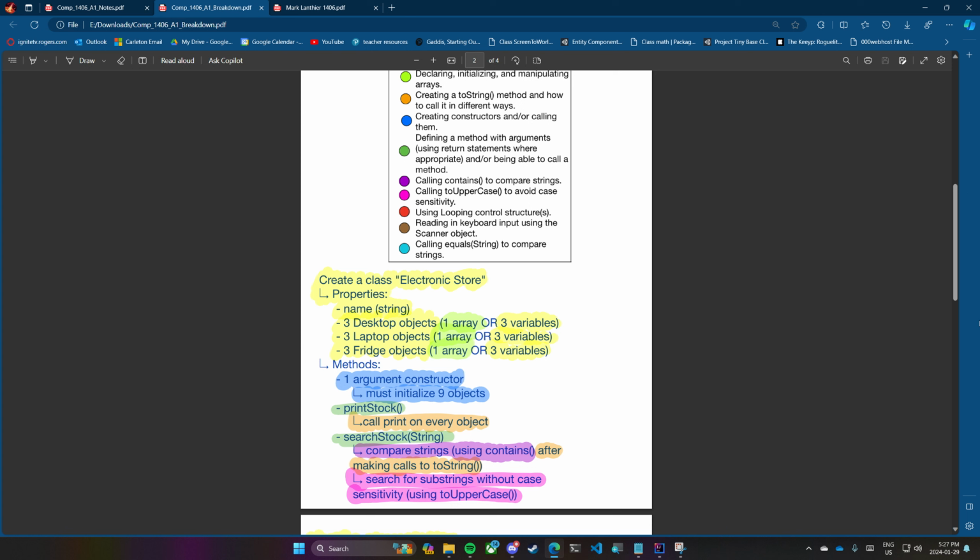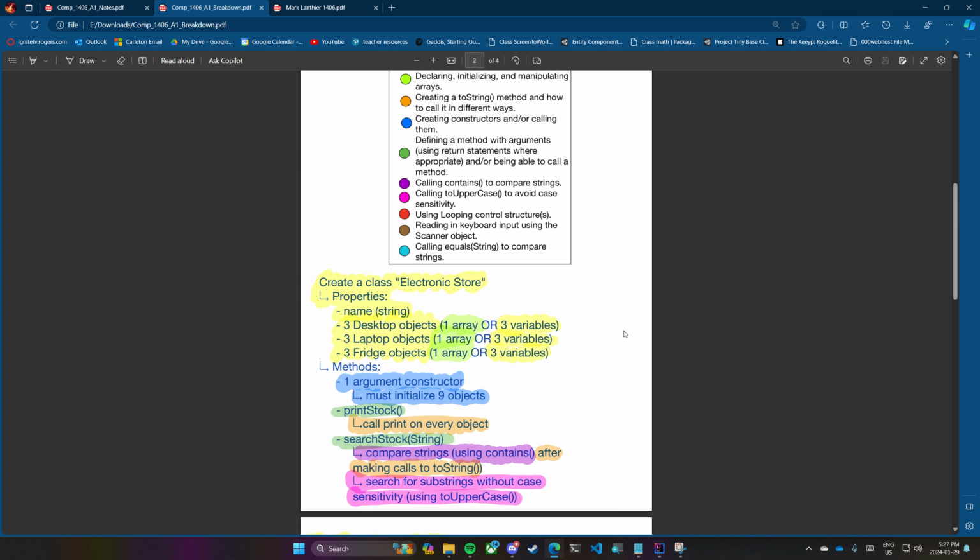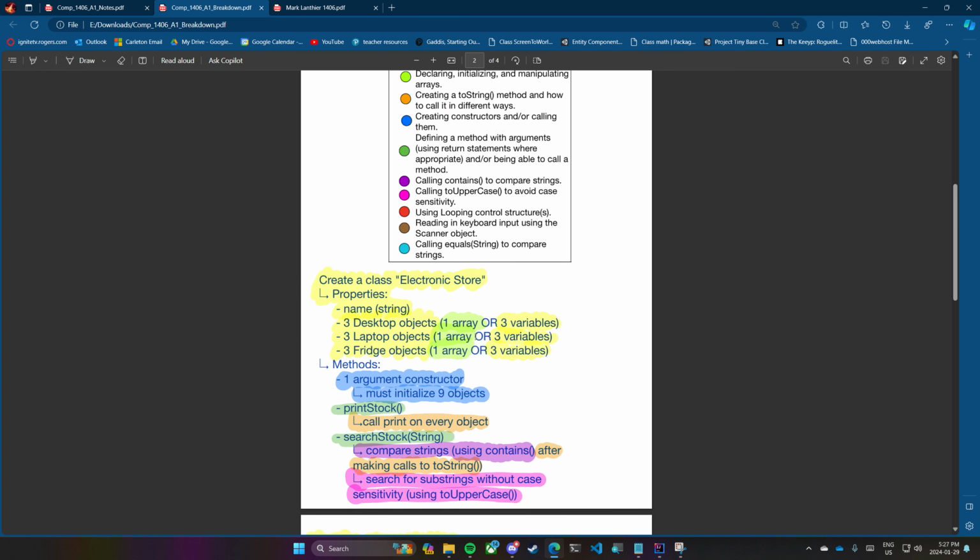Because you're going to need to know whether the string that was coming into this function is contained inside of these other strings. So you're going to have to call toString on all of these objects to get their strings, and then you're probably going to have to uppercase them so you get rid of case sensitivity, and then check if the incoming string is contained in any of these objects.